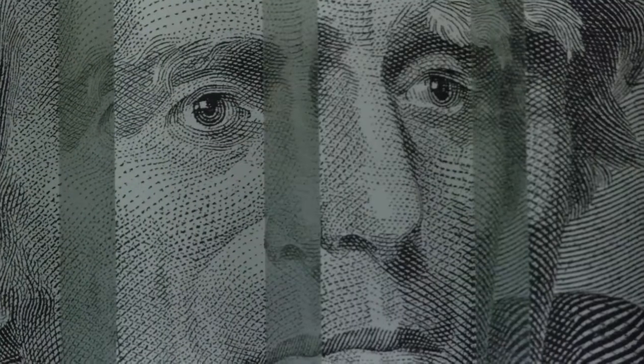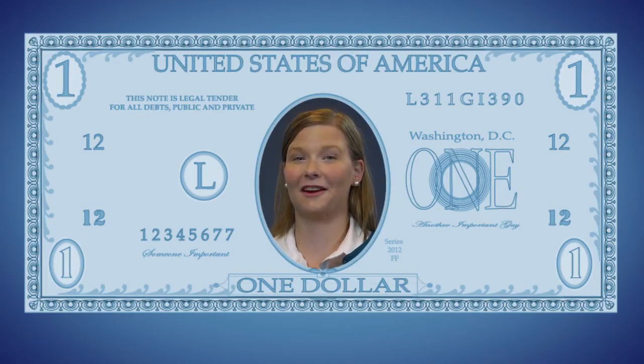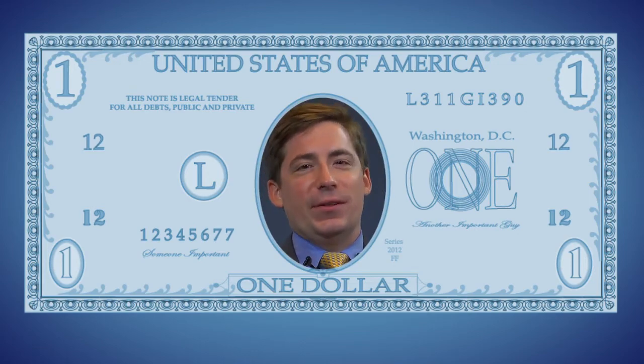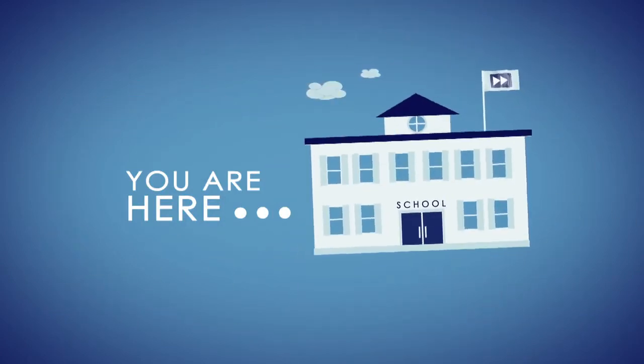So let's test you — name as many people on paper money as you can. George Washington, and I think that probably paths it out. Salmon P. Chase, Benjamin Franklin, Washington, Lincoln, Hamilton. Nice. And how do I go about getting my picture on some of that paper money? Running for president would be a good start — become president and do something special. Being president is not enough. If you want your picture on money, it would take an act of Congress. Sweet, I'll get on that. Until then, we'll see you on the next episode of Fast Forward Launchpad.